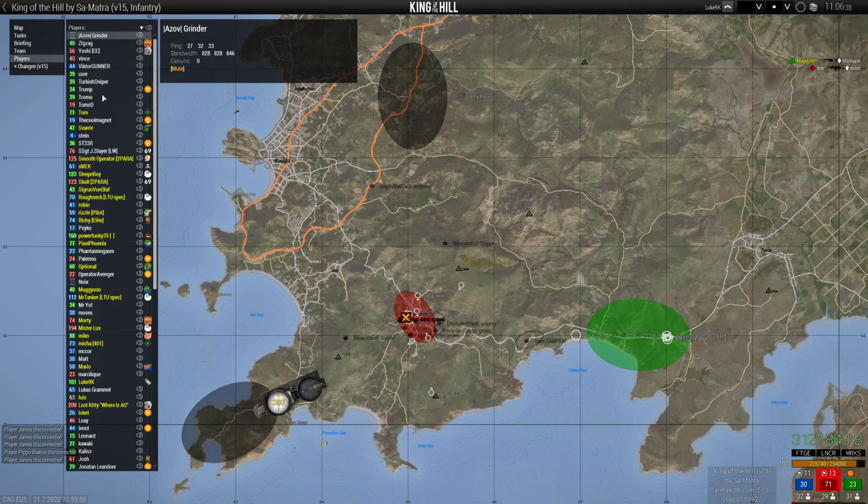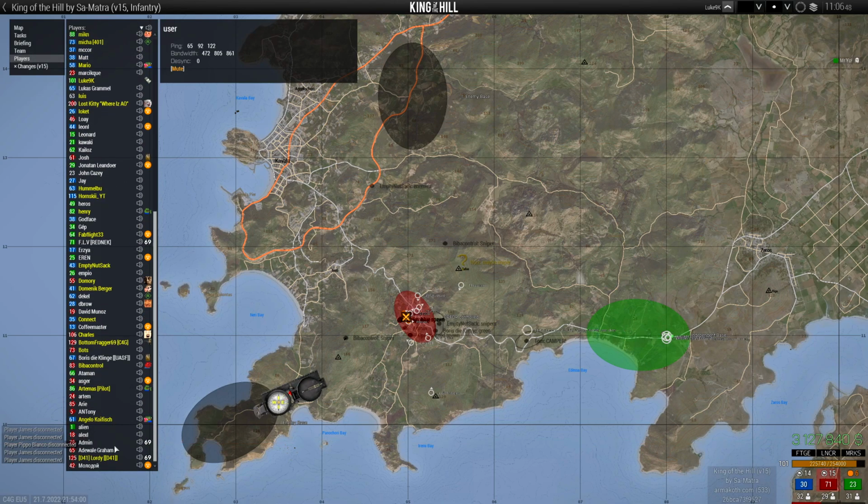Next on the list also says map players list shows level and badges. So basically when you press M to look at the map and you click on the list of players, you can see next to the player their level and their badge.